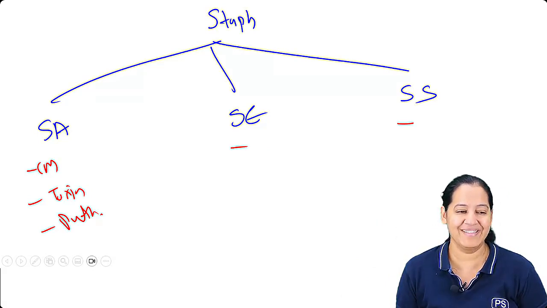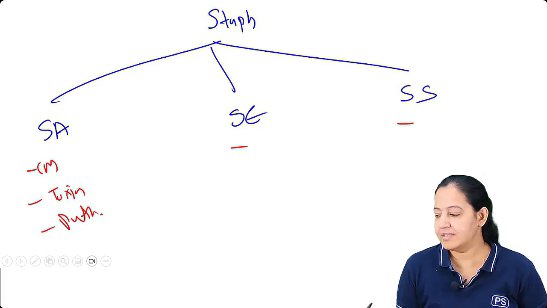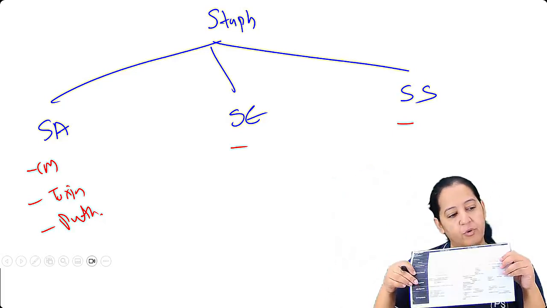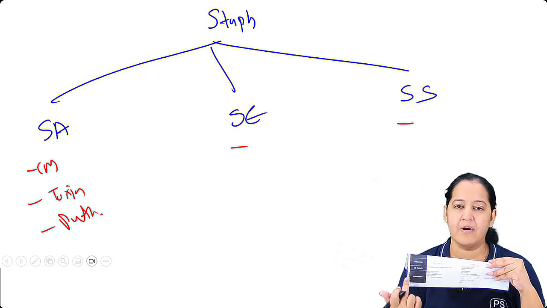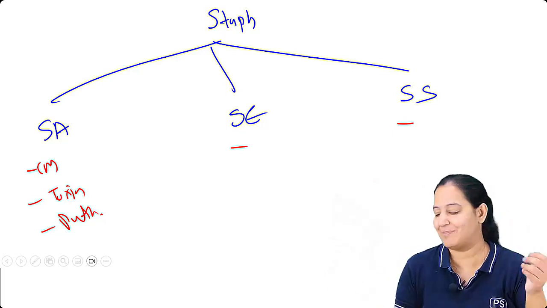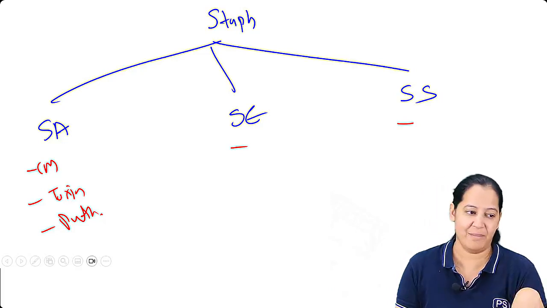How do you find? Treatment, you read the drug of choice. It's given in the table. There is nothing to explain. I provided you these tables. I guess everyone has the printout. If you don't have the printout, it's okay, the soft copy. See the last column, the last column is treatment. Learn drug of choice, drug of choice, drug of choice. That's it. Nothing to explain here. Doses will be dealt with by pharmacology.